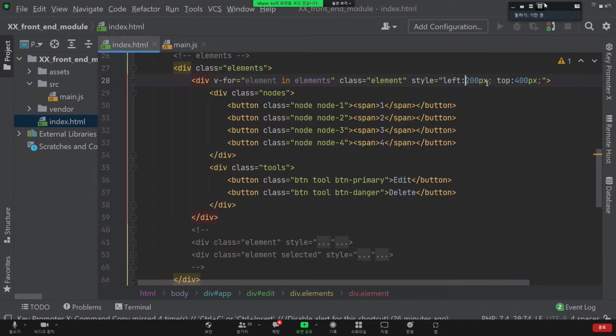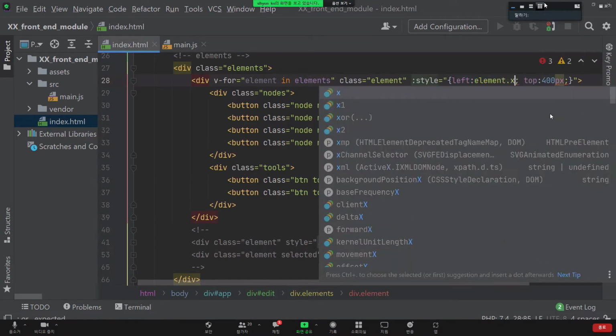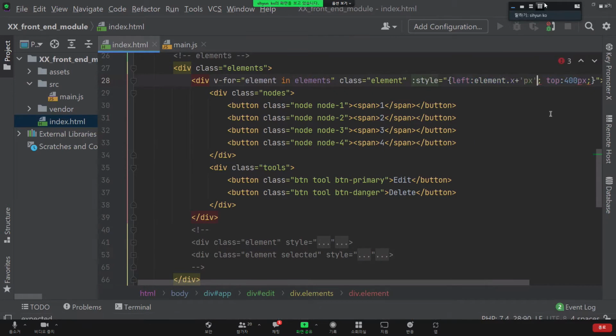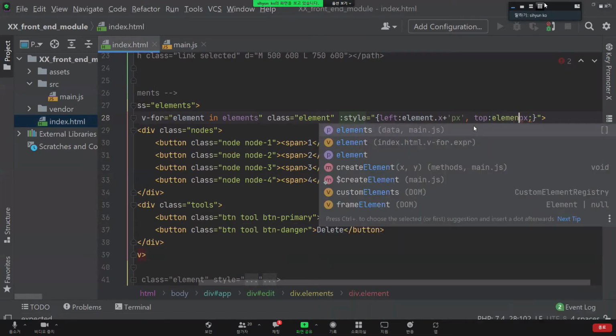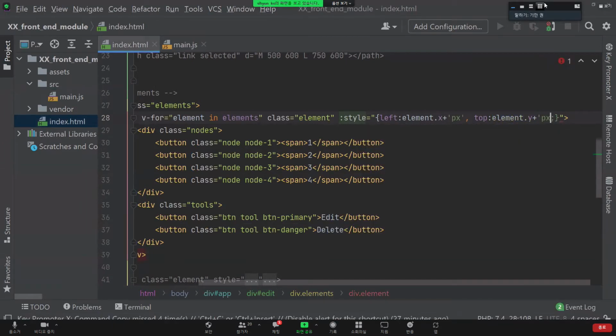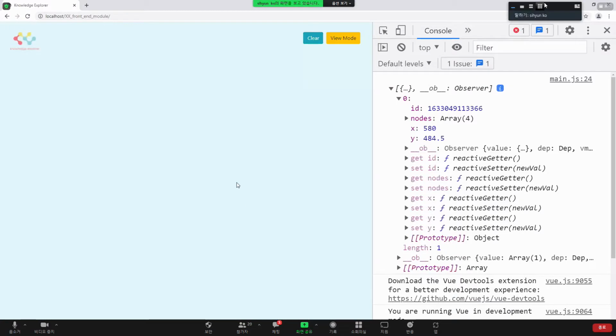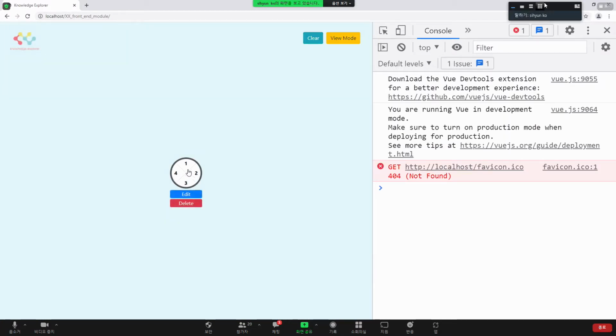This is the XY value you see in the left and the top. 콜론을 붙여주고 Right colon. 새로 만들어서 해당 엘리먼트의 X 값을 앞에 픽셀 단위를 넣어서 입력해주고 That px added to the x value. 이 탑도 같이 엘리먼트의 Y And do the same with elements y. 이렇게 해서 확인해보면 화면 중앙에 엘리먼트가 뜬 거를 볼 수가 있어요. Now you can see the elements in the center of the page.